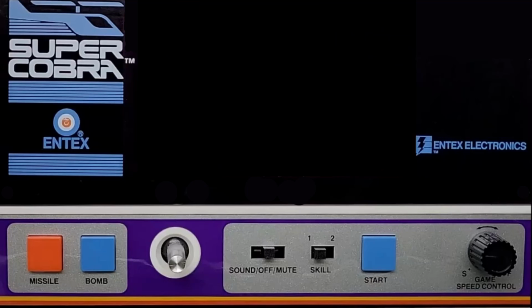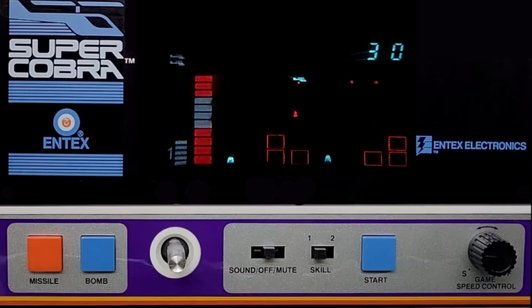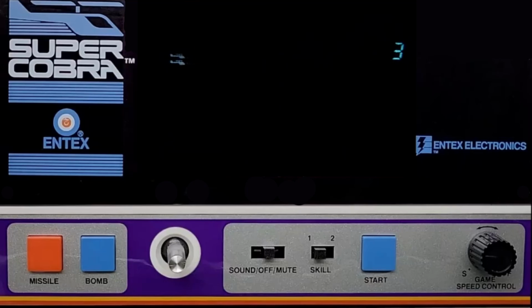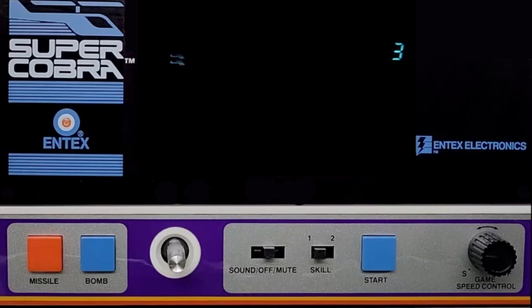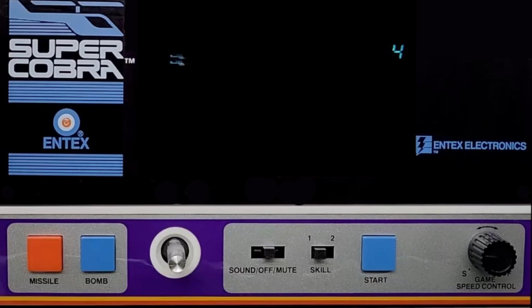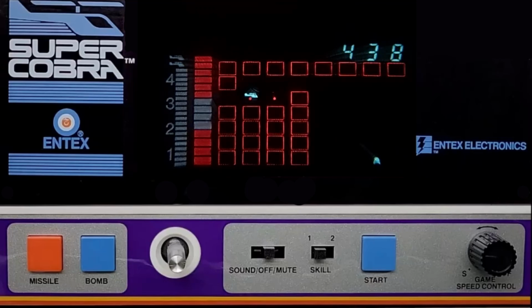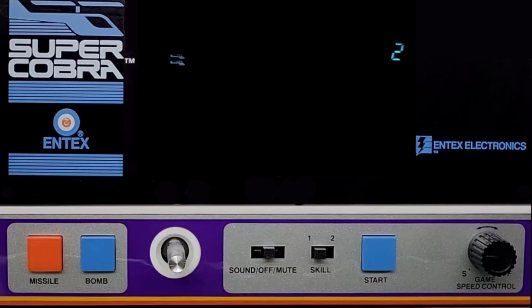All right, I will turn the game on. You can see in the top right there where it's alternating between the numbers of 1, 2, 3, and 4. So if I start this game when it's on 1, I will only get the mountains as my terrain, which is not too challenging. If I start it on 2, I'll get the mountains and the meteorites. If I stop it on 3, it's the mountains, the meteorites, and the skyscrapers. And if I do it on 4, it's everything. Mountains, meteorites, skyscrapers, and caverns, plus the bonus one. So why not do all 4, right? So let's do that.